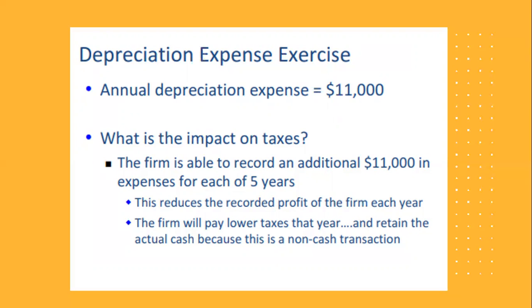And you are able to retain the actual cash because this is a non-cash transaction. So depreciation is a non-cash transaction. So there's no outflow of money, but at the same token, you have lower taxes because of your depreciation, which is great, right? Because again, remember, everybody wants to maximize their profit.